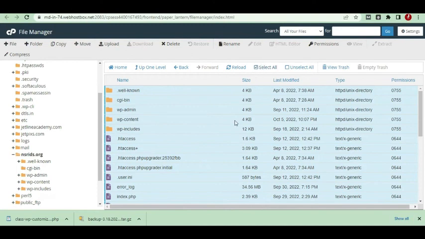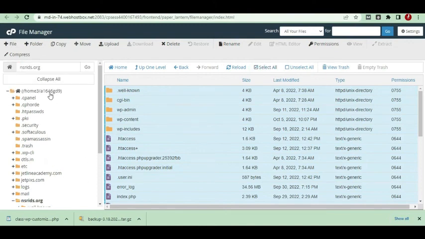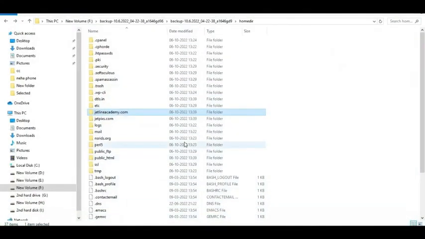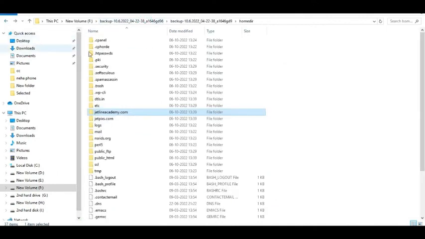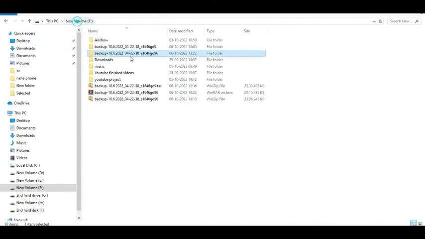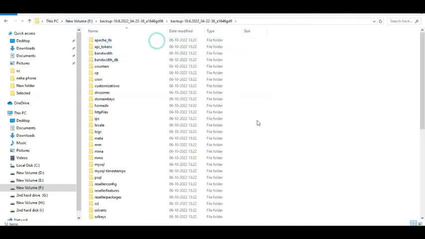You can get the backup of the files, or if you want to take an entire cPanel account backup, you can take that also. As I have taken this entire cPanel account backup, as you can see, here is a backup of all my files. These are all the entire files of the backup.